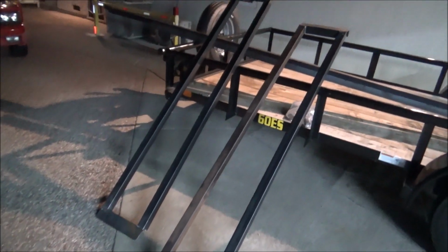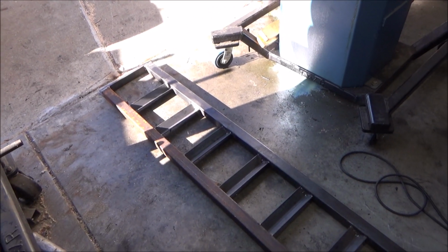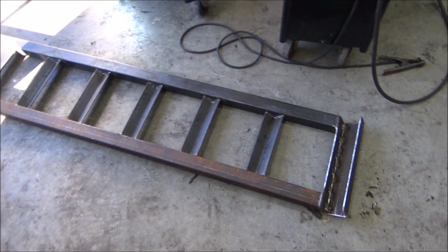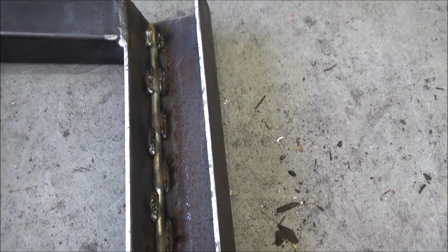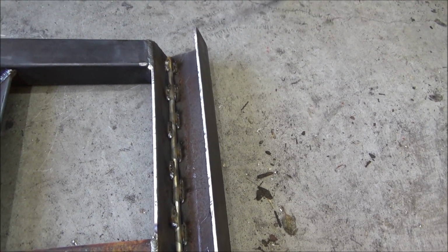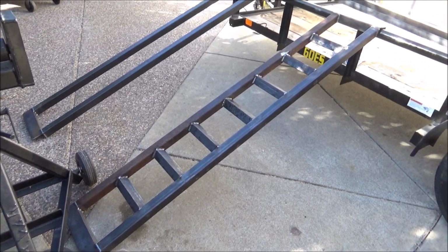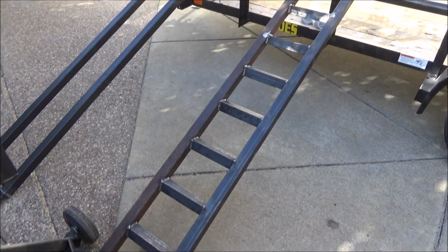Yeah, and here's how much I got done so far. Those pieces just fit right over the top of this pipe here. I got one ramp done. It's laying upside down right now. I also welded a piece of round bar in here to make this stronger. Originally I wanted to use a piece of channel on here, but it's just going to cost too much money to buy 20 feet of it. And this I was able to buy just 2.5 feet of. Here's what it looks like when it's on there. So now I got to weld all the pieces of angle iron in the other one, and then I'll paint these two.